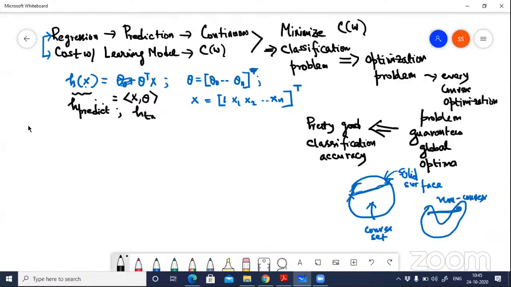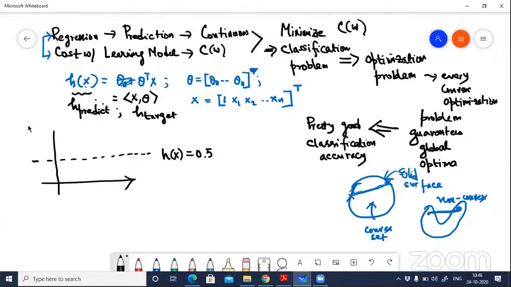Then you have an h target, which is the actual value, and what you want to know is how close this h predict is to the h target. But this is a continuous way of thinking about it. If you do not want to just look at continuous numbers for each data point, you can define a threshold in the following sense. You have some graph here, and you define a threshold, let's say h of x equal to 0.5, which is sort of arbitrary and could change. And you say that whatever values of h of x are above 0.5, I will term as data points belonging to class 1.